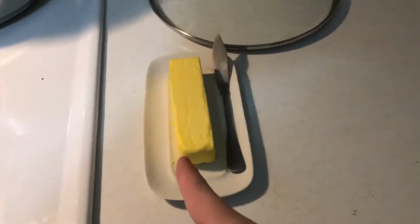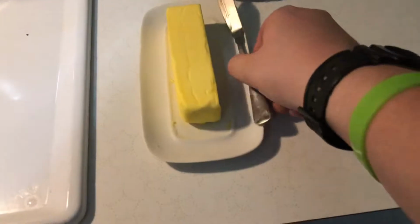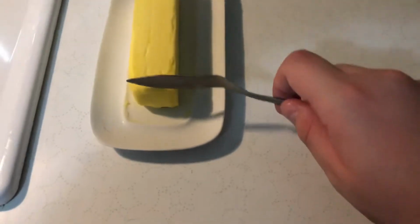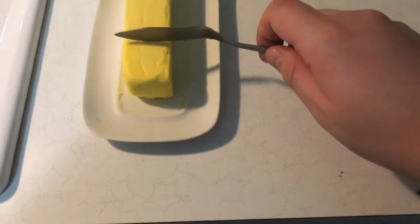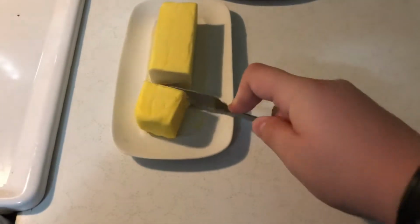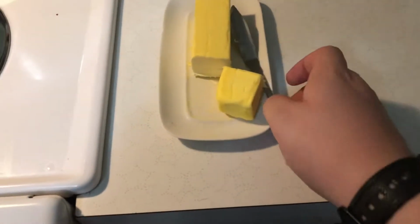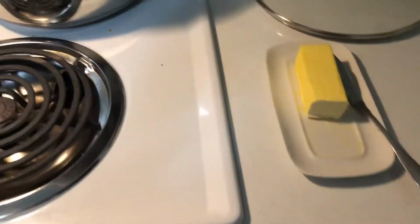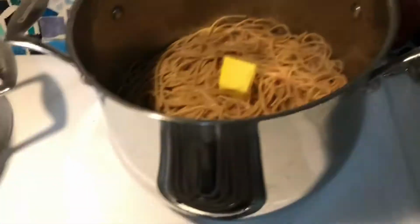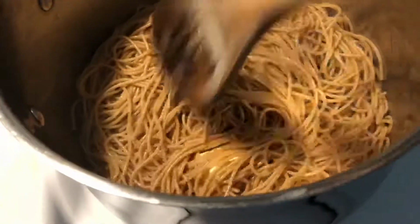Okay, so here I have a stick of butter, and you're gonna take some of the butter and you're gonna put it in the pot. Now, you can't really go wrong with butter. That's the only advice I'd suggest taking from Paula Deen. So I'm gonna put about 1/4 of the butter. Looks like I'm gonna have to touch it, gosh darn it, and I'm gonna be oily, into the noodles. And we're gonna stir the butter in like so. And once the butter's all melted, I will show y'all what we're gonna do next.